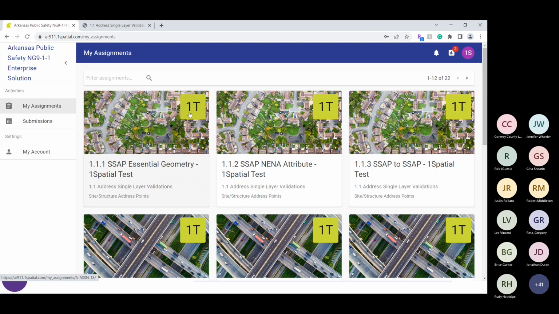The icon at the top right will also change. So each assignment card is going to be an assignment for each county or for each PSAP or for each organization that you're submitting data on behalf of. You're going to want to submit the correct data for each supplier. So if I have Franklin County data, I want to submit to the Franklin County assignment.